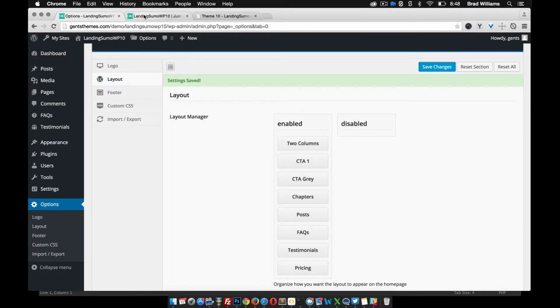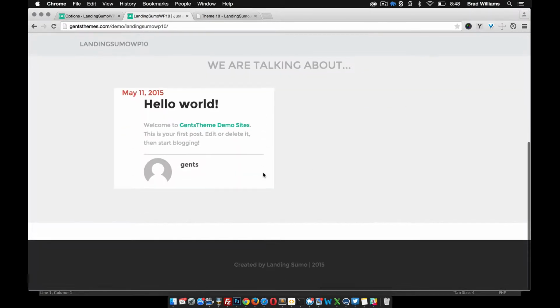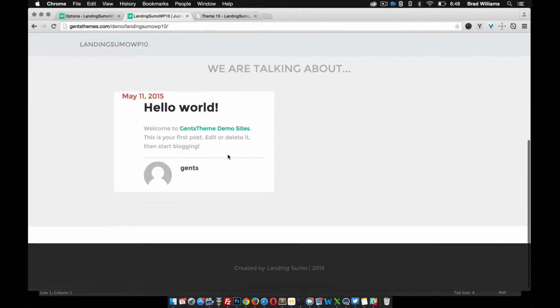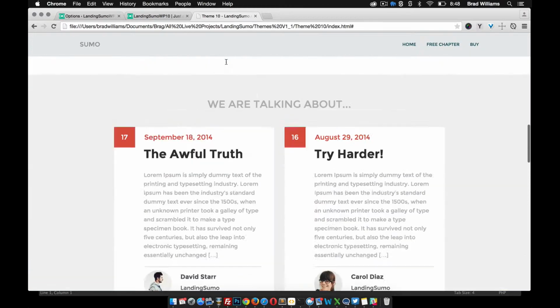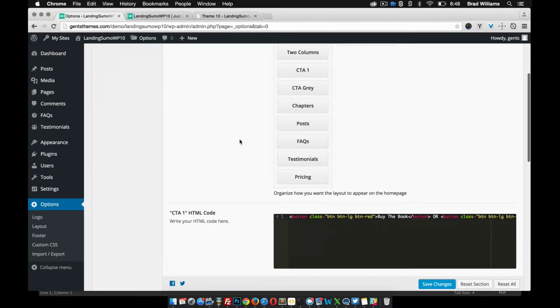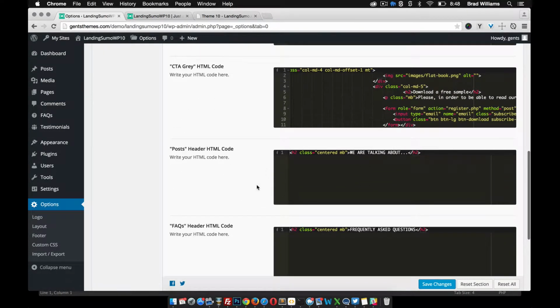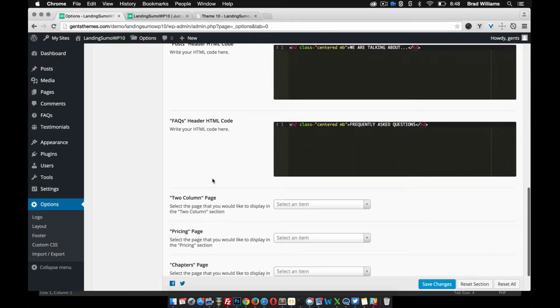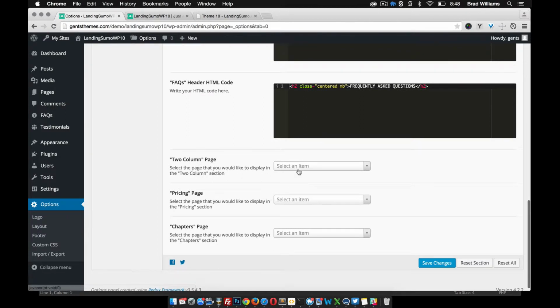We got them all enabled. We reload. You see that some of this content does have some filler for you, so you don't have to supply all the content, or you just have to edit it a little bit. But we need to first set up this very top area here, and if you go in the options in this layout manager and you scroll down, you'll notice that there's some text areas, so you can manage all the content. And notice that the very first one is 2 columns, and we have this 2 columns drop down right here. So we need to select a page, but first we need to create that page.